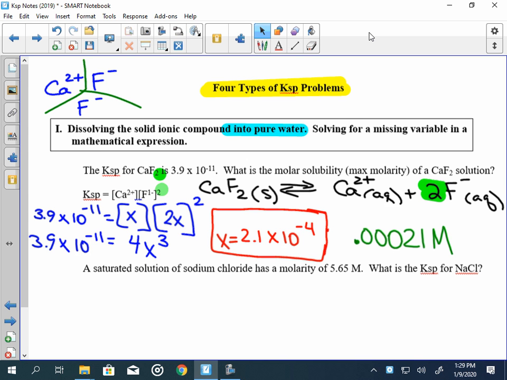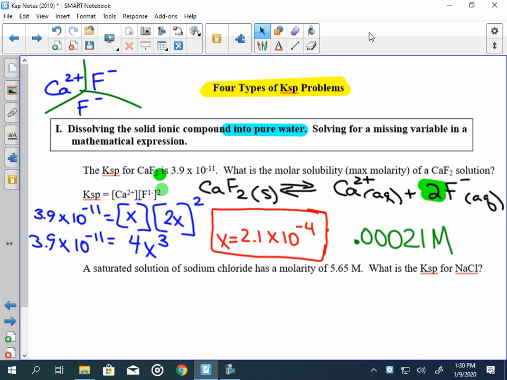Now, I think this is a good time to remind everybody, I've said it every day since you got the pink sheet. Pink sheet chemicals would be considered in a yes-no world. That's not soluble. Yeah, it is. 0.0021 molar is as big as the molarity can get. Oh, okay. So a teeny tiny amount will dissolve in a large amount of water. Yes, and that sums up the entire pink sheet.